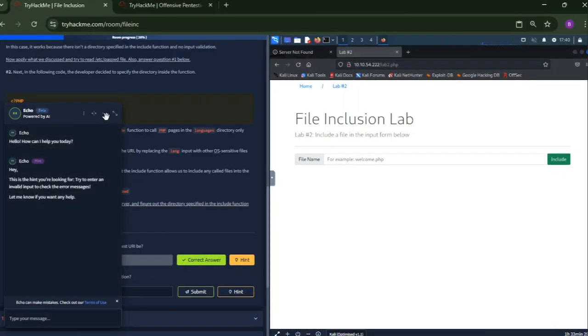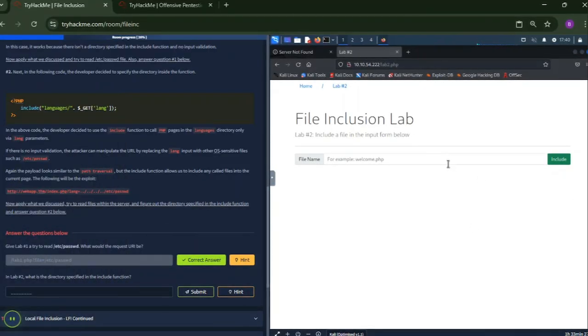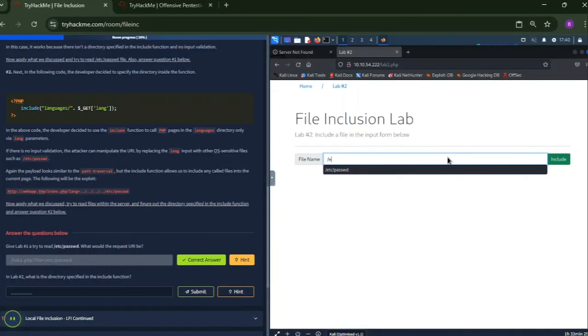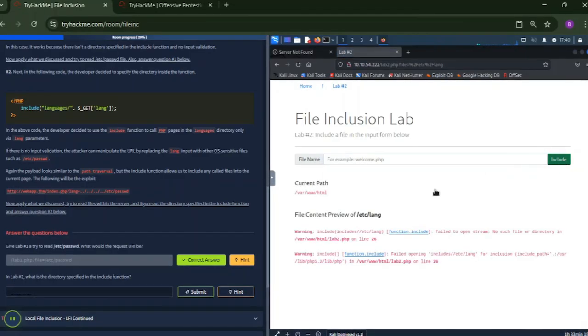So, okay, let's try to get an invalid input, slash nen. The current path is basically this. File content include: no such file or directory.